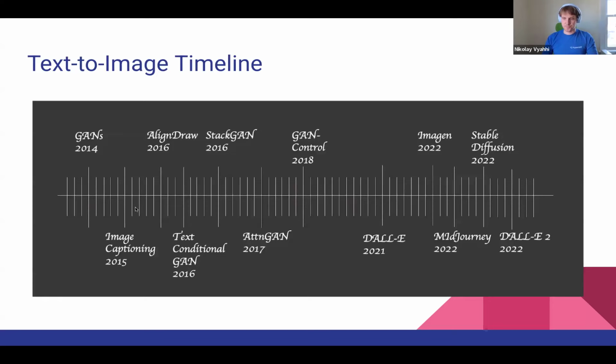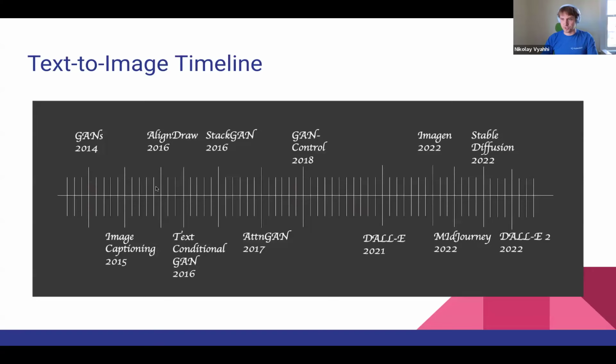And all this progress in image generation started about 10 years ago. Before that, there was also some image generation, but I think the interesting era started with adversarial networks about 10 years ago, and then other research.